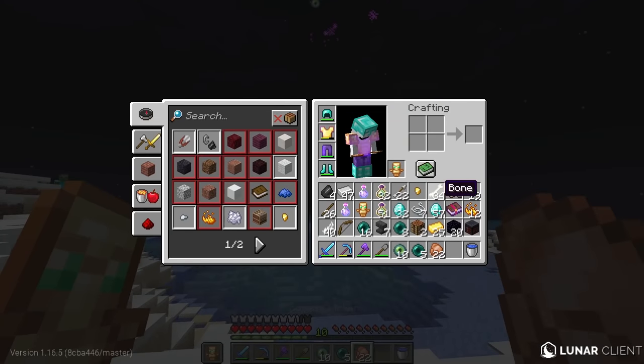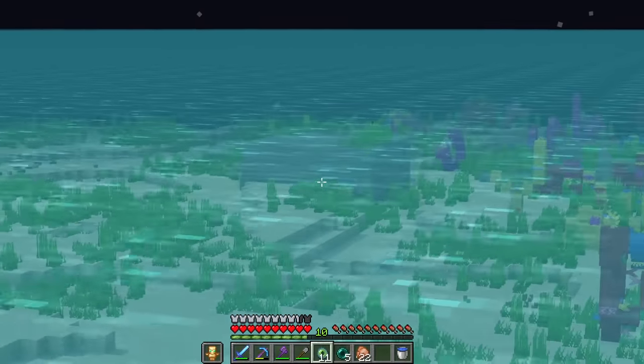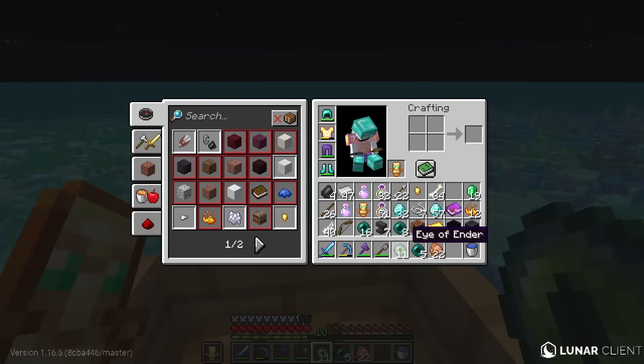Okay, and apparently it's in the ocean, so we're gonna go ahead and get out our boat. And it actually could be quite nearby. Okay. Oh, I see it. It's actually exposed. Okay, well, there we go. I don't need to use any more Eyes of Ender.